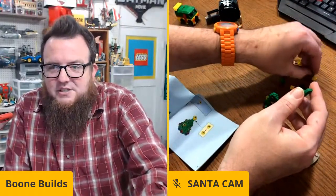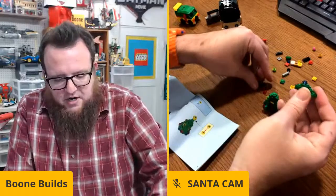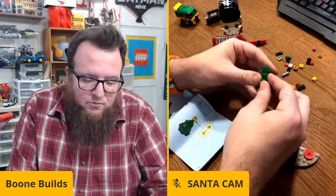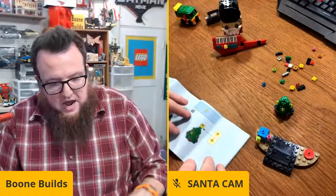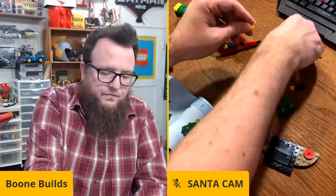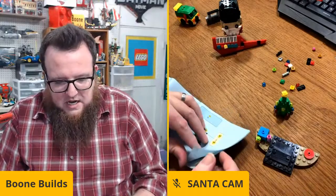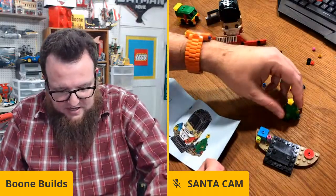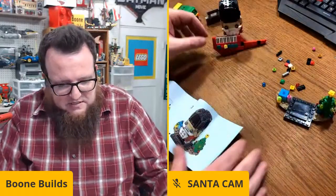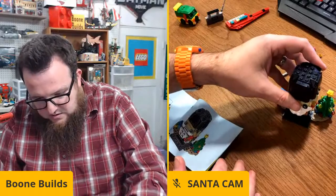Joey, are you asking if I liked the Diagon Alley set? I'm doing stuff wrong here because I'm looking at the chat. Sorry. I liked the Diagon Alley set. I thought it was a pretty cool set. The best thing about the Diagon Alley set is I think it's a master class in window treatments. I said that back then. Somebody agreed with me. I think that statement inspired Dave Morgan to buy that set, and he said that he agreed with me by the time he was done with it. And Dave Morgan is a better architecture builder than I am, I think. Look at all these extra pieces. So it was great.